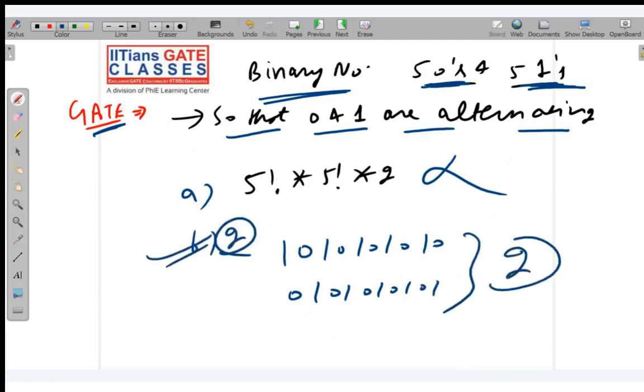Only 2 ways. No other way. Earlier there were boys and girls, and obviously all the boys and girls were different, that's why we arranged them. How will you arrange the zeros? Zeros are identical only. Similarly, ones are identical only. So only 2 ways are there. Please try to focus. This is a GATE question. They will ask questions in a very different pattern. If anybody tries to learn something by heart, he will definitely get confused.